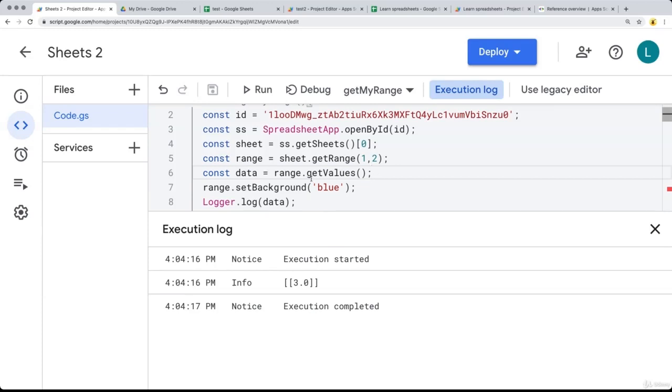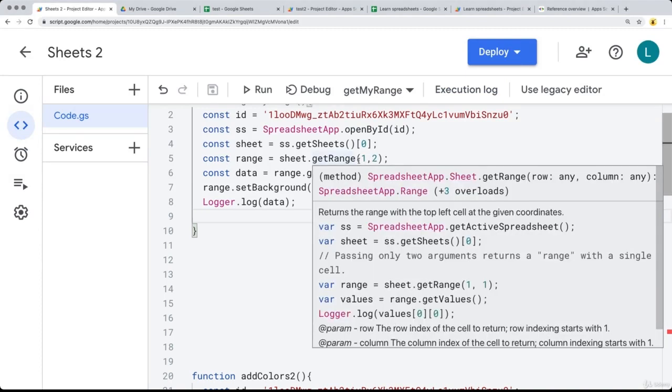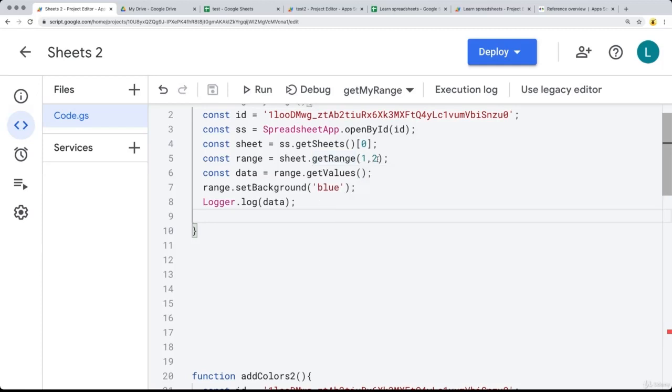So this is returning back an array of values. And it did say that we have an opportunity to add in up to 4 integers here. So the first one is going to be row, the second one is going to be column, and if we have a third one, then that's going to return back a number of rows. So how many rows do we want to include within this range? And that's starting at 1 and 2 and returning back rows.